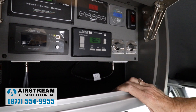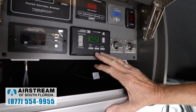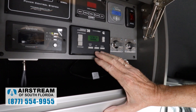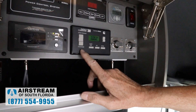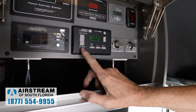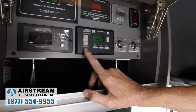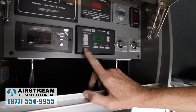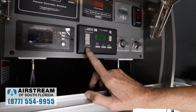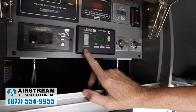This is our new energy command for the new Cummins Onan generator in this unit. We have a lot of controls here — this is the start/stop. These generators are amazingly quiet. They lowered the dB output on these generators by over 10 dB, and if you read up about dB and the measurement of sound, that is half the volume. So they're very quiet. First time I started one of these up, I thought it wasn't starting and it was actually running.